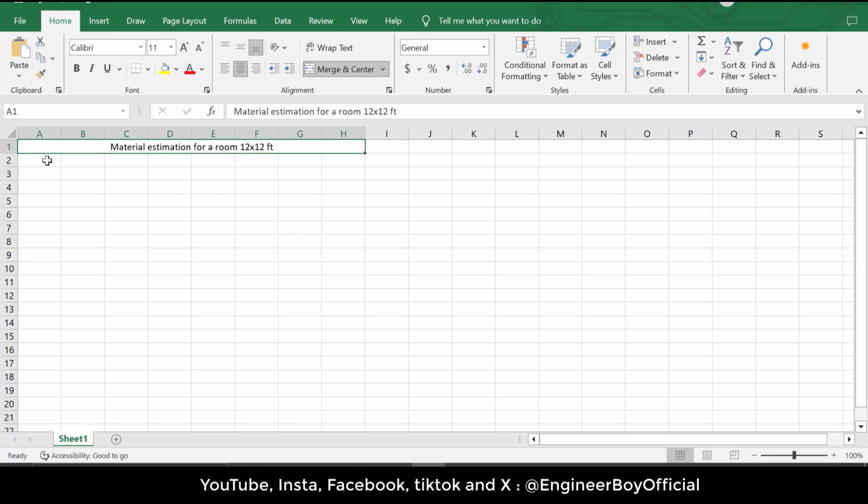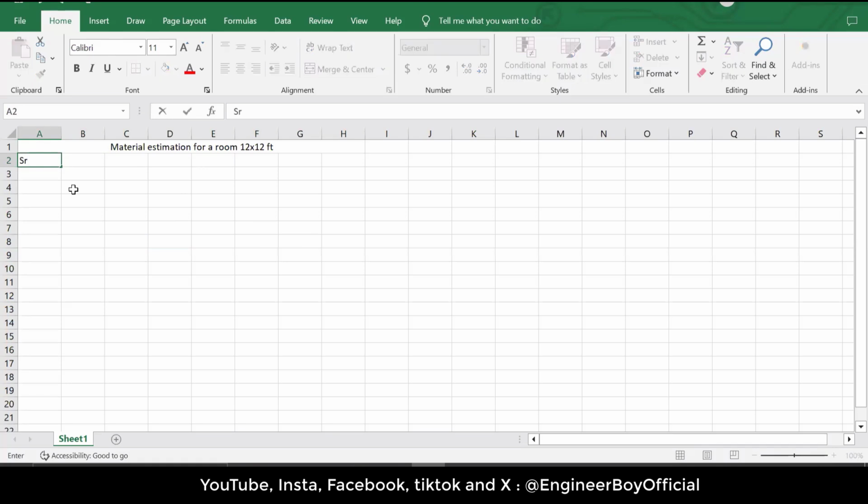Okay, so material estimation. If you remember, we always provide the serial number first, and then of course the numbers, and there we have the length. The quantity or volume of something can be the length times width times height, and then times the number of members maybe. So I'm going to write the length, then the breadth or width, and then the height. Then we will calculate the quantity, and then remarks.